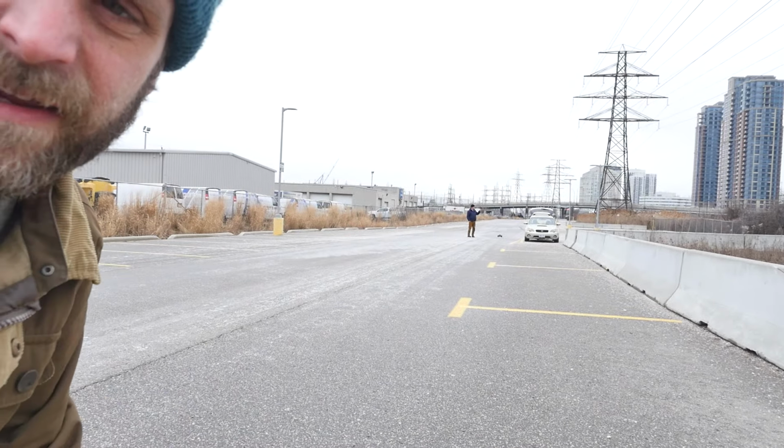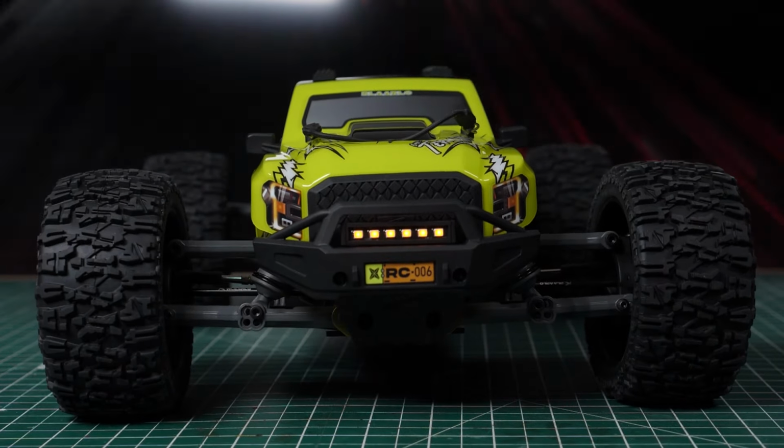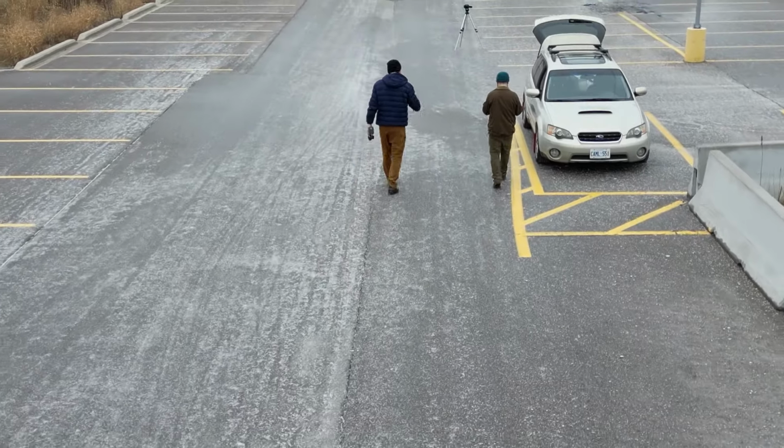Yeah. All right, that looks pretty good. Oh, is this in mono? Let me set up the GPS.